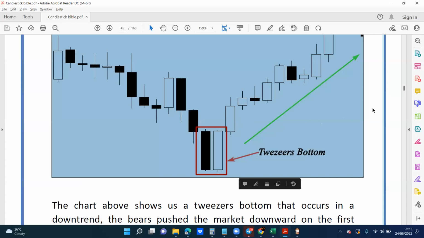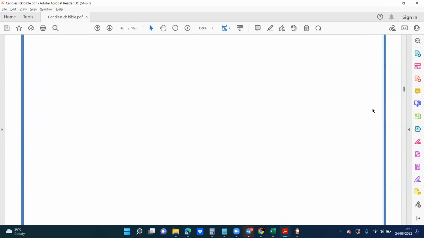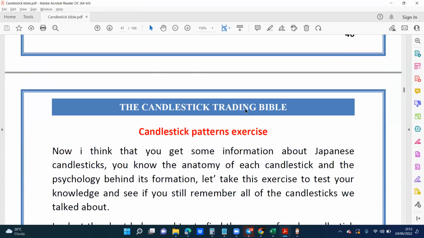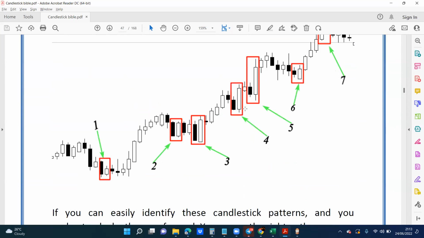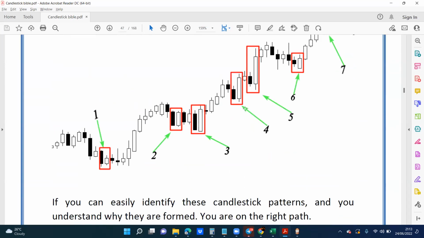Now let's do a quick exercise before we begin to call it a wrap today. We'll look at market structure the next time we meet. So here are some candlestick patterns. I'm going to ask you to tell me the name of the candlestick pattern in boxes 1 to wherever I mentioned. I want you to put them in the chat box. We'll have 1 minute to put in our responses.